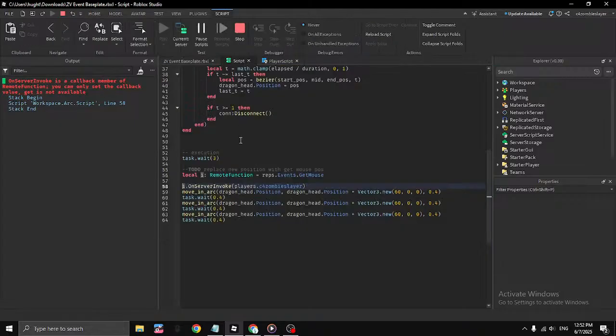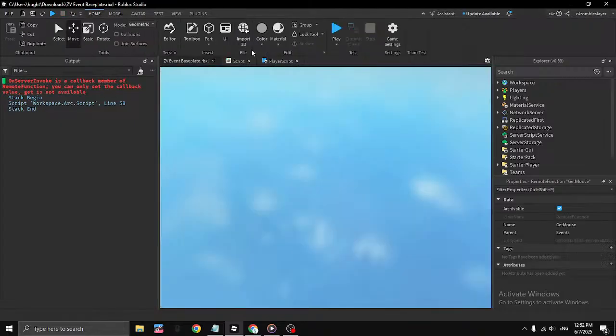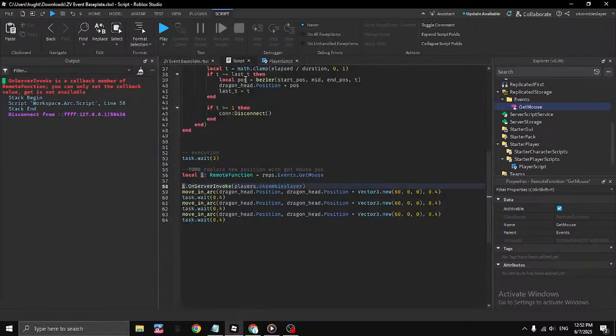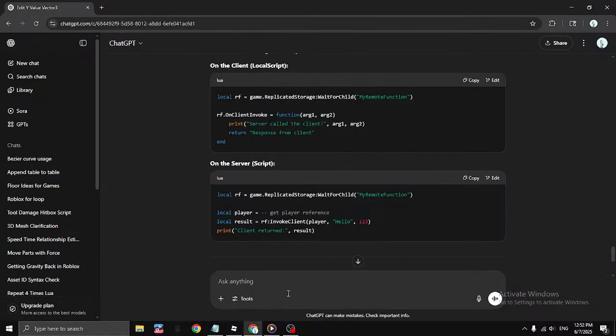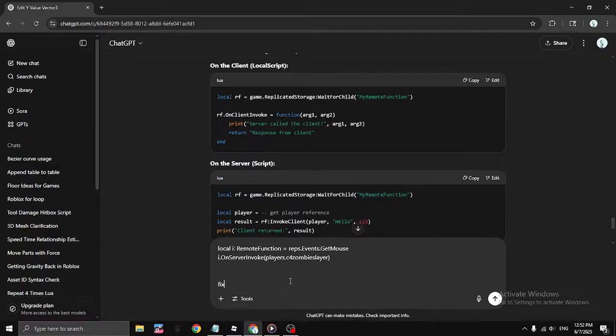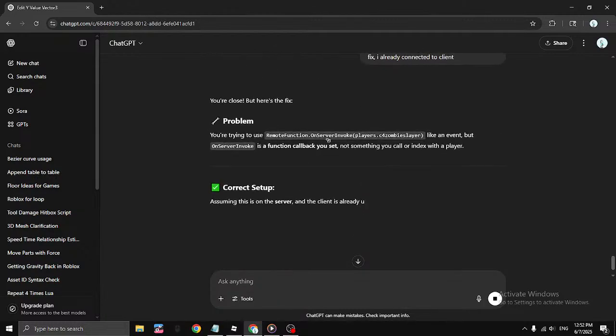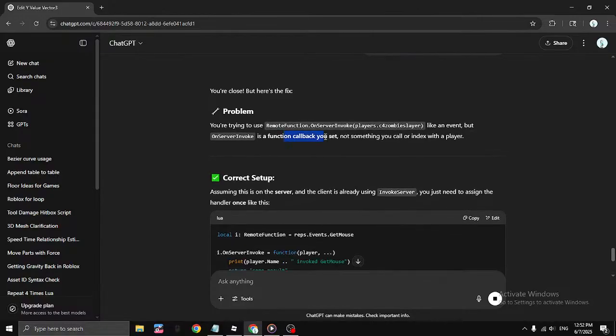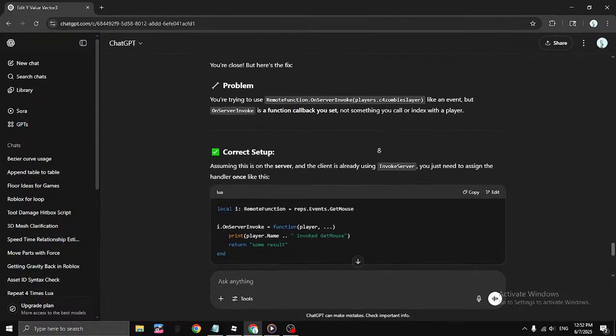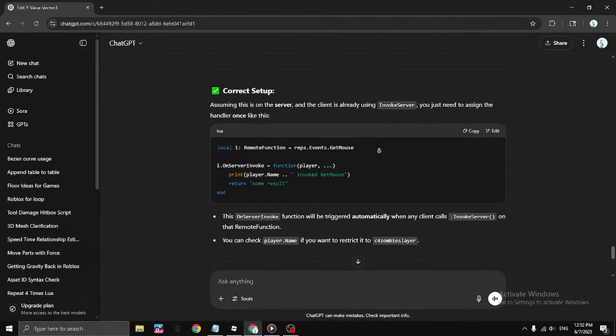You can only set the callback of it. This is why you don't use stuff you don't know about. Okay. Fix. How I already connected. Okay, like an event is a function callback, not something you call or index with the player, so.